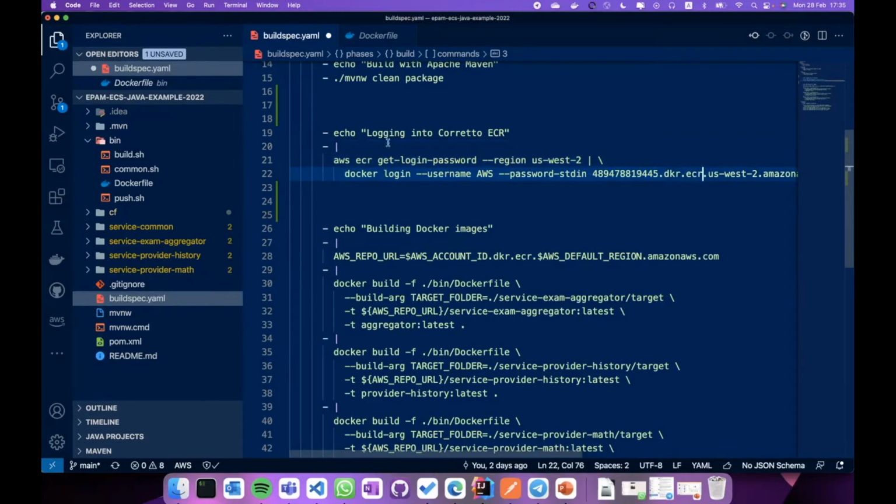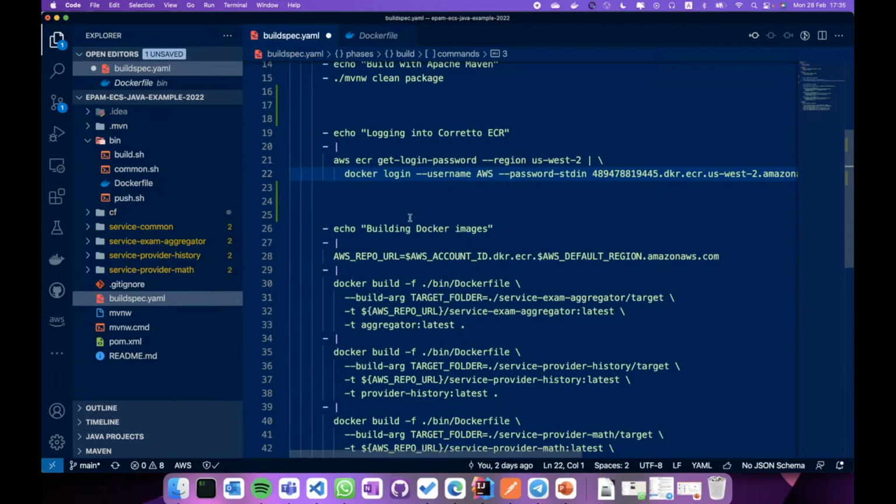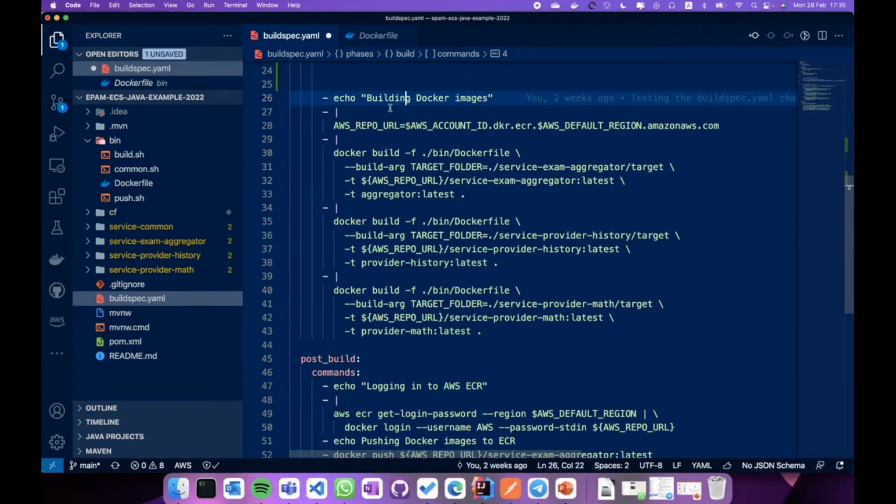And this command allows me to log in, actually. So what I'm doing here is getting a token, or a password, let's say. I'm getting a login password in the US West 2 region. And next, I'm logging into this repository where Amazon Corretto is stored. And right after it, I'm building my own images.